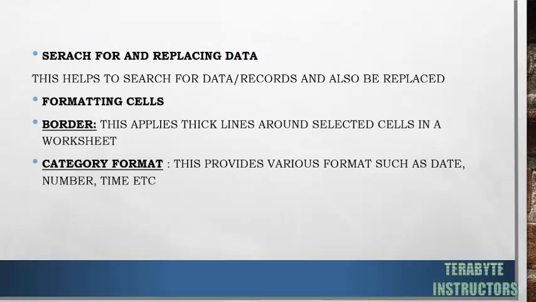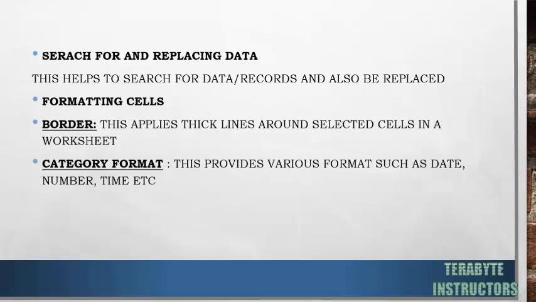Now, the next is searching for and replacing data. The essence of searching is for you to be able to look for a particular record on your spreadsheet. Most times you have a large volume of data and you want to search for it, you can use the search button, or what is called Find. And Replace is used to replace the data being searched. So if you want to replace the data, you can use Replace.